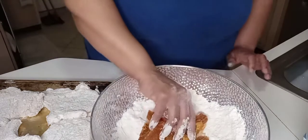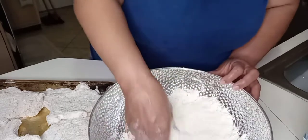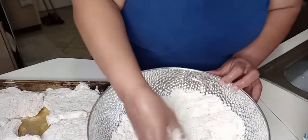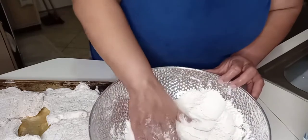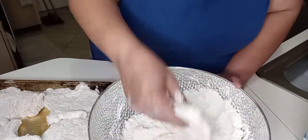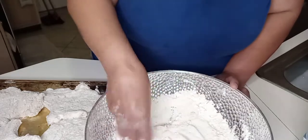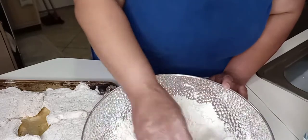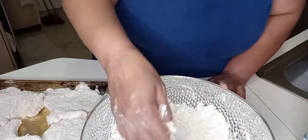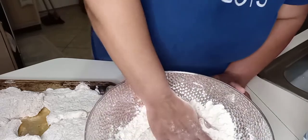I can tell that my oil is ready because it smells nice and hot. Now, one thing about pork chops, they're white meat. They don't take very long to cook. You just have to be careful of that bone. You know? And you don't want to dry your pork chop out. It's a skill, I ain't gonna lie.